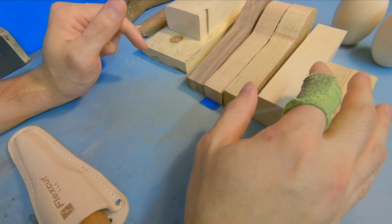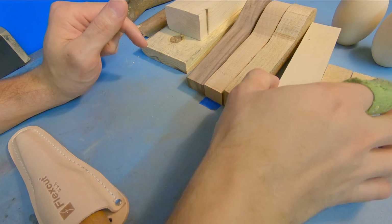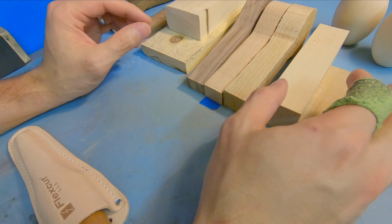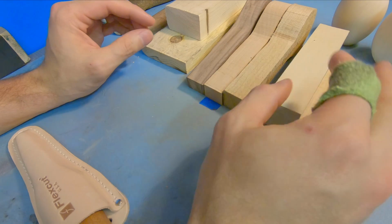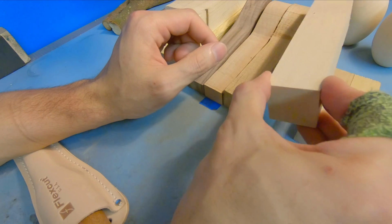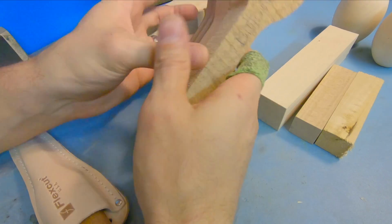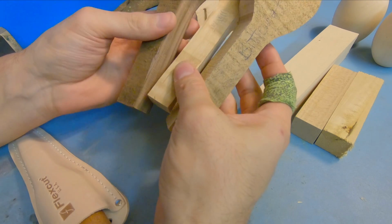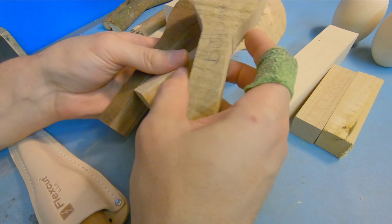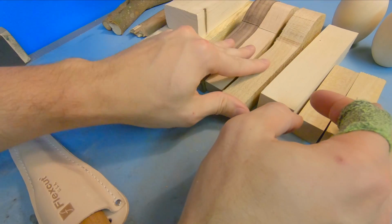Basswood is some of the better woods that you want to use to whittle with, primarily because it's hard enough to hold good detail, but yet it's soft enough that you can whittle it pretty easily. You can buy these pre-sized from various different places online. You can also get blank cutouts in various different types of wood. I have butternut, walnut, and cherry, which make great options for making spoons and whatnot.